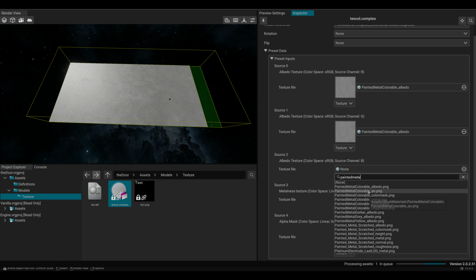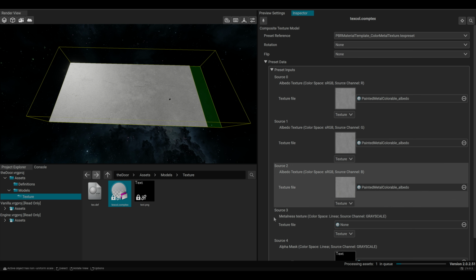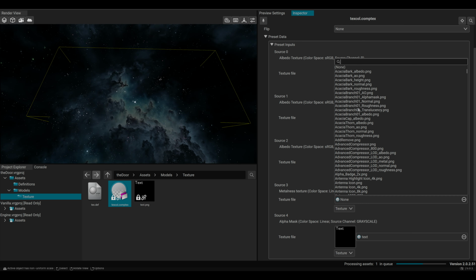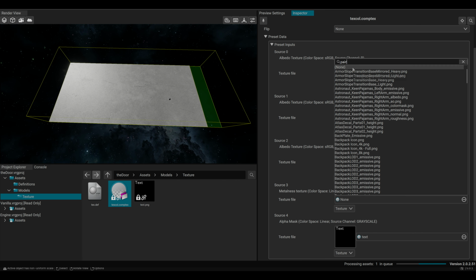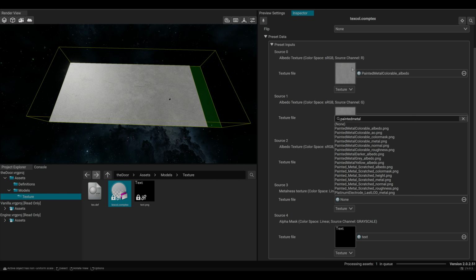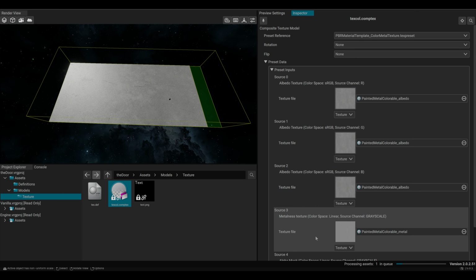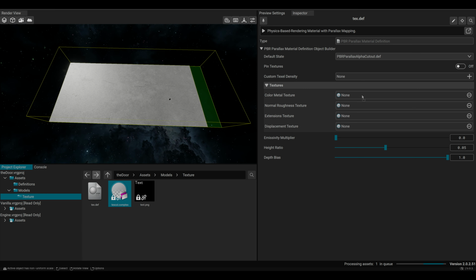Metal, and in metalness, of course, we want exactly the same, painted metal, but you'll see that there's an underscore metal one, which we want because that's the metal file. So we go back to this, let's pop that there. That's cool. So normal roughness, this is just a file for normal and roughness, which is what gives this that texture. So this one, we don't need to add anything to, it's exactly as we want it.